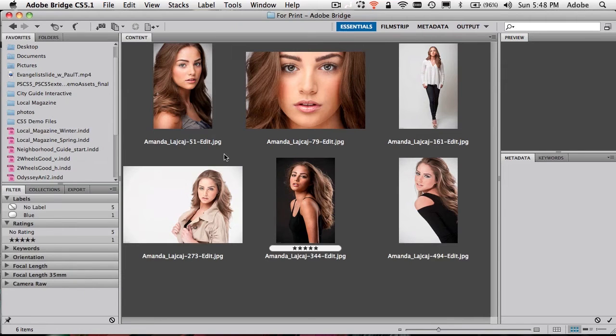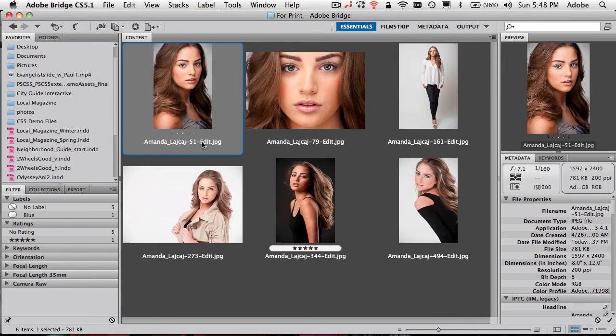Before CS5, I used to painstakingly go into the operating system, in the Finder, select the word edit and either take it out or change it to the word print. And by the way, I do use the word print for the high res and the word web for the low res, so that the client will know which ones are which. However, I don't want to have to do that manual step anymore.